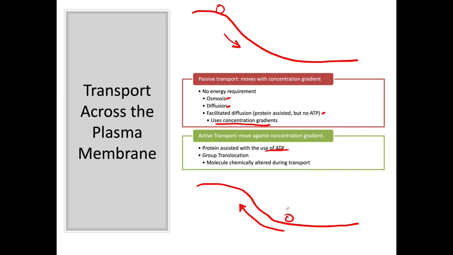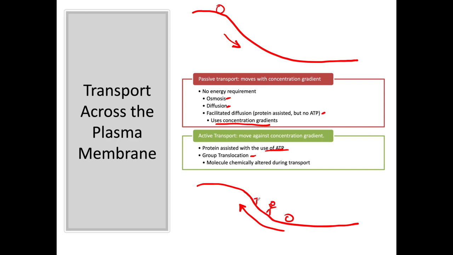So think about this ball. In order to get this ball back up to the top of our concentration gradient, we would either have to carry it and walk up the hill or push it up the hill. Either way, both of those are going to require some form of energy. Another type of active transport is called group translocation. In group translocation, I would have a whole bunch of people. Think about the old-fashioned firehouses, right?